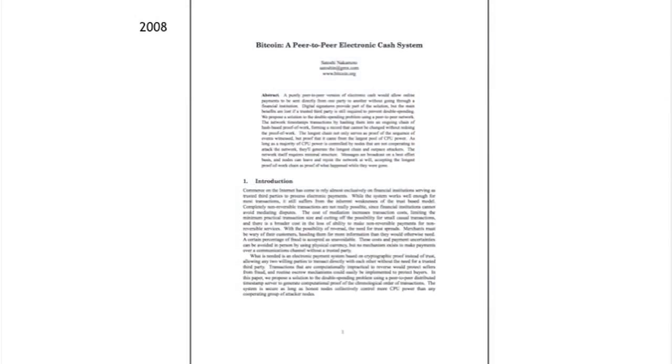Bitcoin began in 2008 with the release of this white paper called Bitcoin, a peer-to-peer electronic cash system that was authored by Satoshi Nakamoto. This paper, which you can still get online easily, is the initial description of what Bitcoin is, basically how it works, and what the philosophy behind its design is. And so this is still a good thing to read if you want to get a quick idea of how the technical design of Bitcoin and how the initial philosophy of its operation was specified. So this was the beginning.